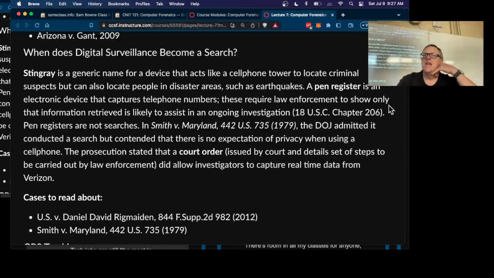Stingrays are the main thing in America. A stingray is an electronic device with an antenna, a radio transmitter that you put in a car and you drive near an area, and it puts out a cell phone signal claiming to be a cell phone tower. And all the cell phones for some radius around a few blocks will now connect through that cell phone tower, and they can downgrade the encryption to an older version so they can decrypt it, and they can collect all the information sent through the cell phone network in that area.